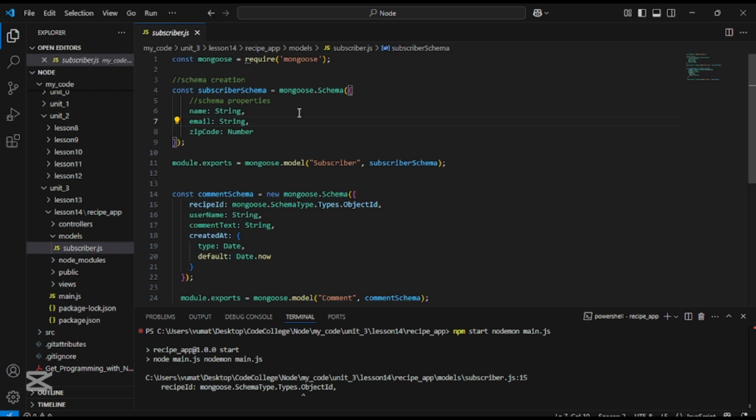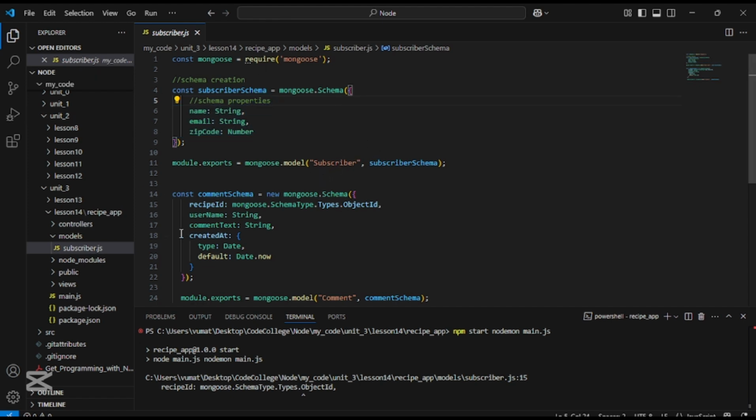This is for my recipe application, for subscribers, and it shows the name, email, and zip code of the subscriber, which will be in the database when we create a document using this model. That's what this model is specifically for, and I've set the name of the model to subscriber. So the schema sets the structure of the data. That's how my model is created.